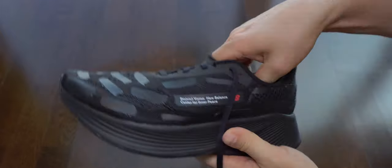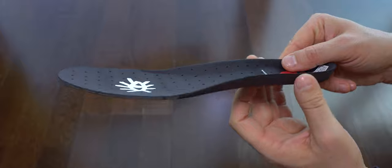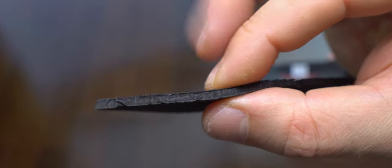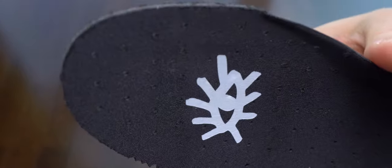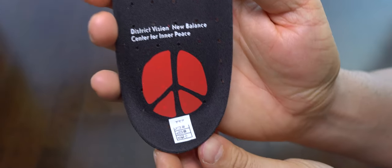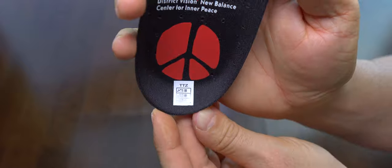And now we move on to see the interior and the insole. Here is the insole, one of the slimmest I've seen so far in sneakers. This is a very thin insole. And still, I didn't feel the need for it to be thicker than this. We can find here some logos, something to do with inner peace and mental health.